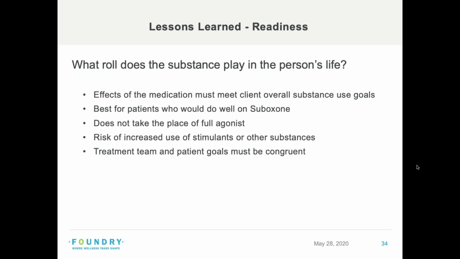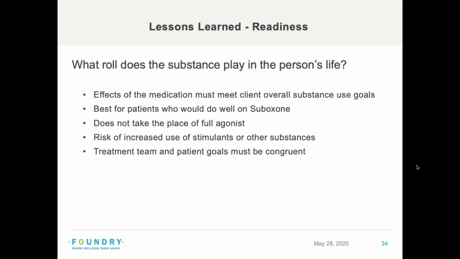Some youth have benefited from that and some have not wanted to do that. And lastly, readiness. This is probably one of the things that I worry about with Sublocade being released. I think Sublocade is a really excellent drug that can really be life-changing for the minority of patients with opioid use disorder. This drug is really great for people who would do well on Suboxone and for people who have substance use goals of really trying to get away from using and stabilizing their life in that way. So it's not a good drug for somebody who would otherwise need methadone or Kadian or IOT.